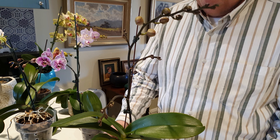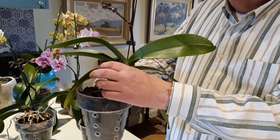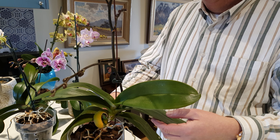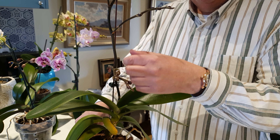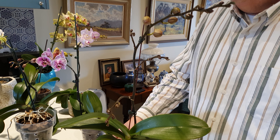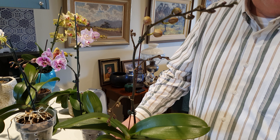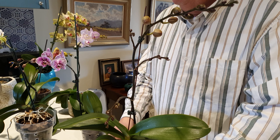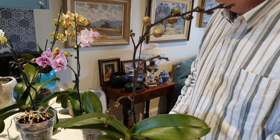I thought I'd show you this one to start with. It was the one that had a bit of root stem rot or crown rot - it didn't flower for ages. It did last year and I think I showed it to you. But this year all these branches - I think I'll get around about 25 flowers from this one. Very excited to see how it goes when it blooms. I remember it's got a beautiful burgundy color and a very velvety flower.